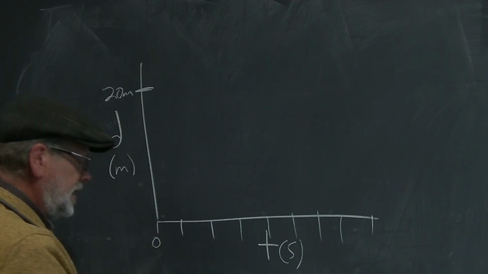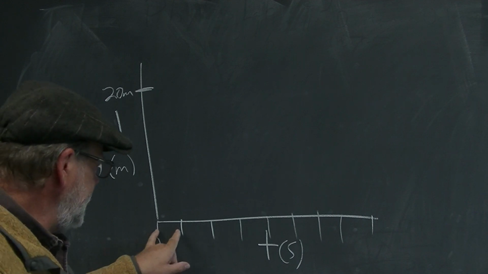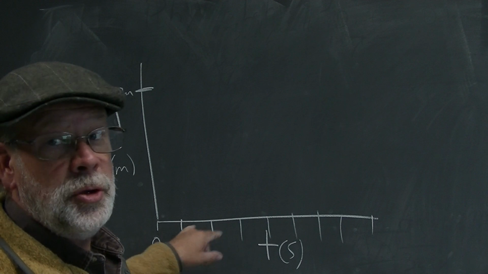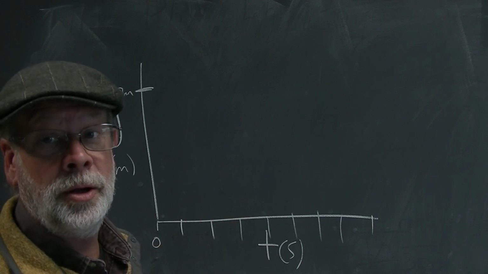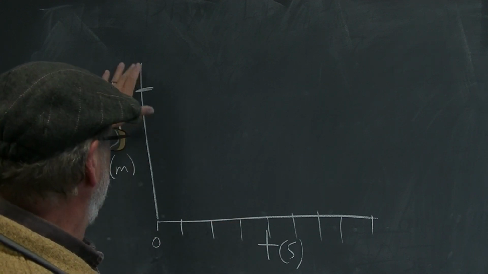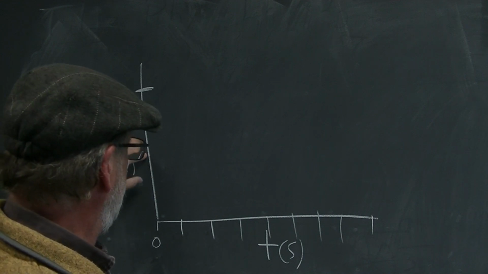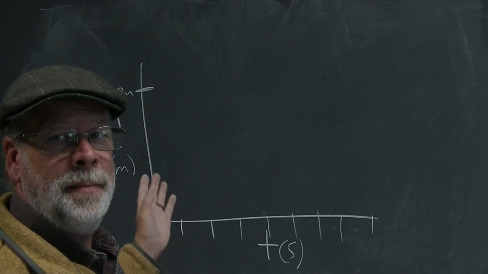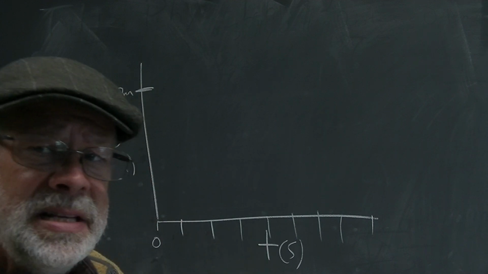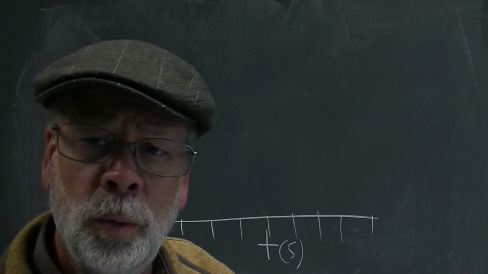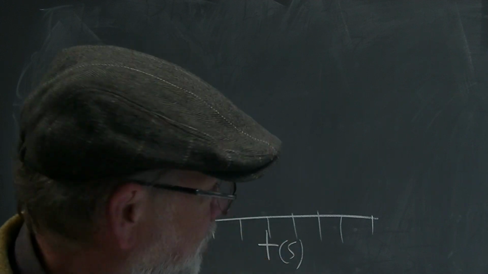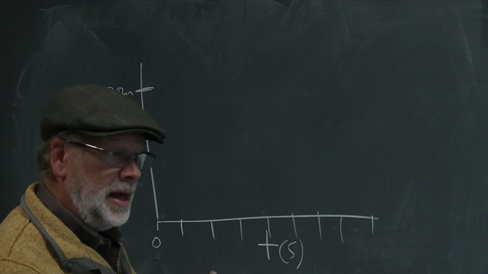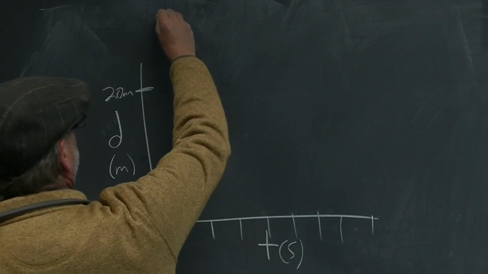We have 0 seconds here. Each spacing needs to be exactly the same amount of space for you to say anything about anything on a graph. So the distances, if we were doing multiple distances here, 10 meters here needs to be 10 meters there. It would always have to be the same along any axes. If you mess that up, your graph has no meaning in the real world whatsoever. Don't mess that up.